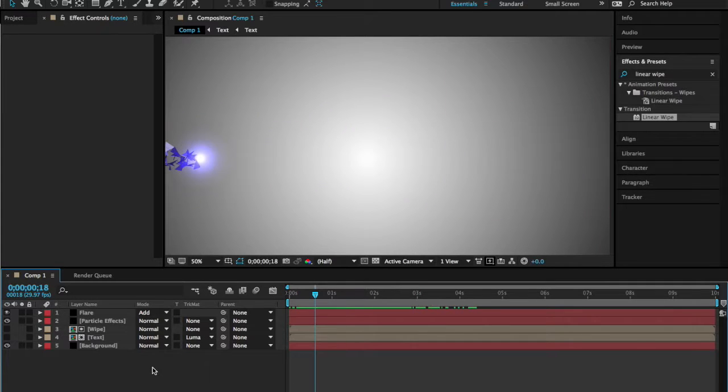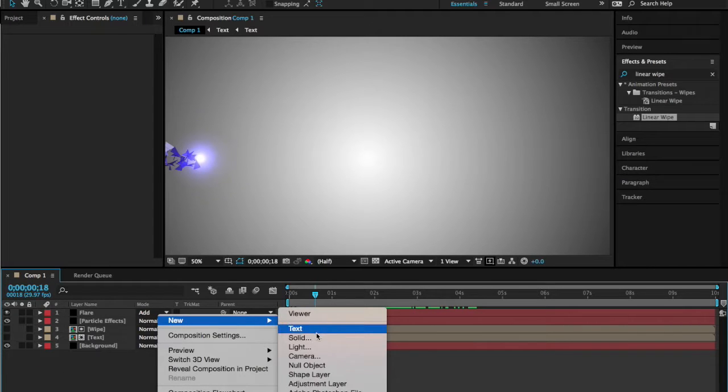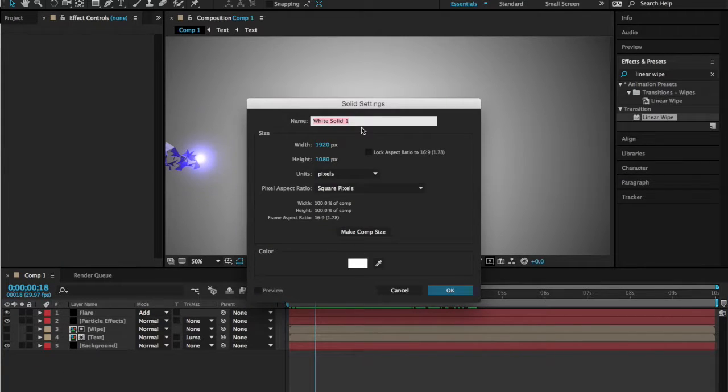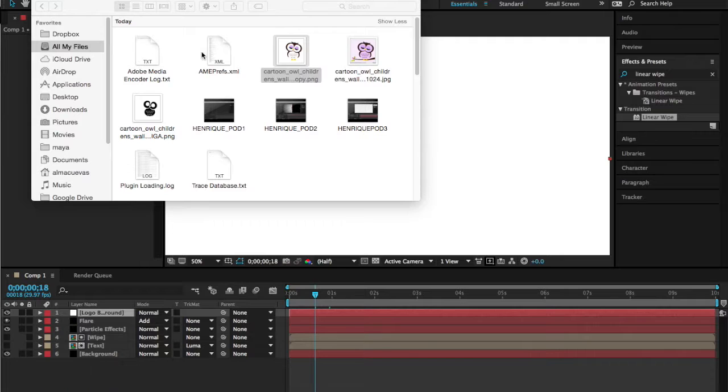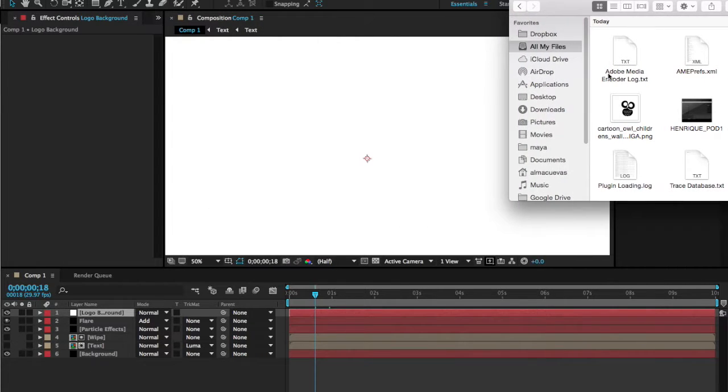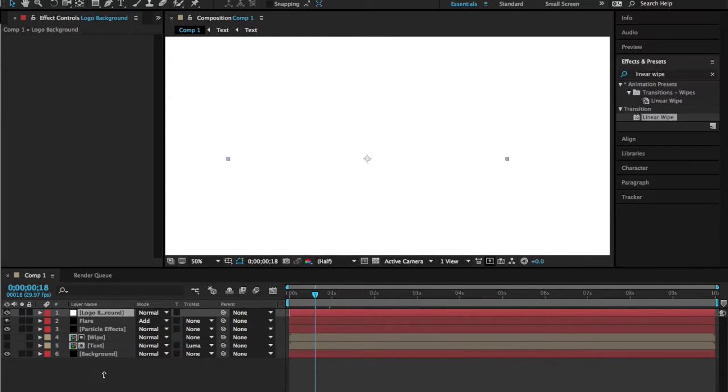I'm going to create a new layer. I'm going to call this my logo background. I'm going to make it white. And I'm going to bring the particle part of my owl, which is this one right here. Just drag it and drop it.